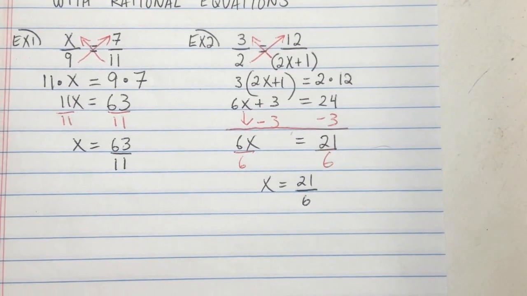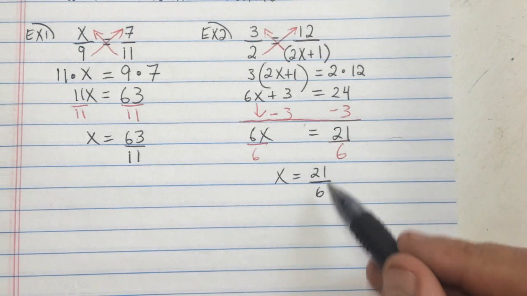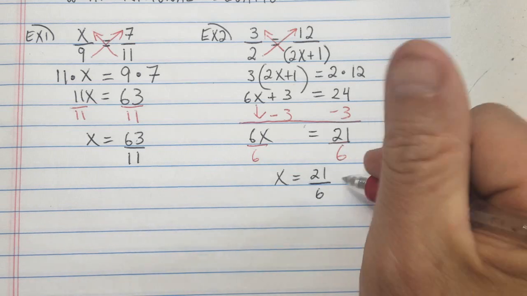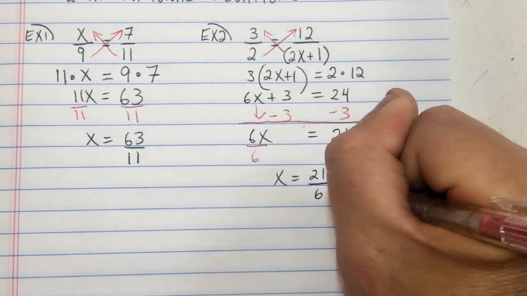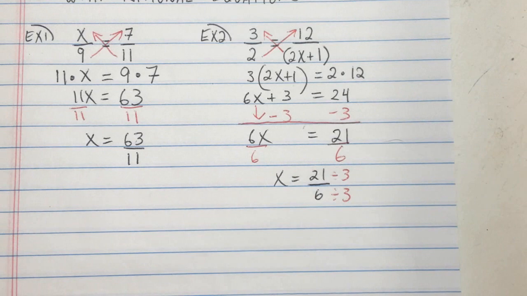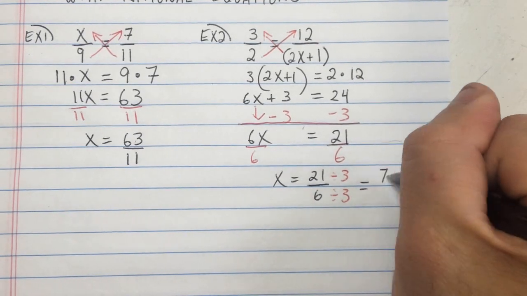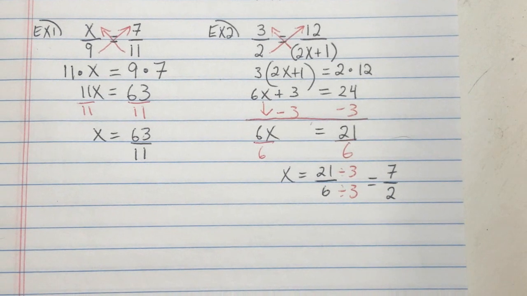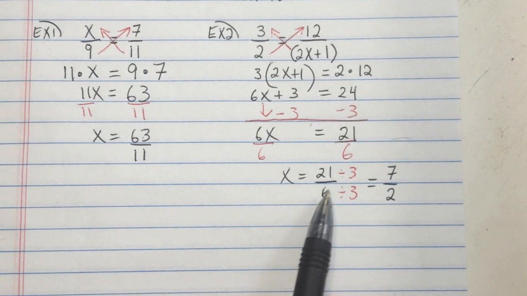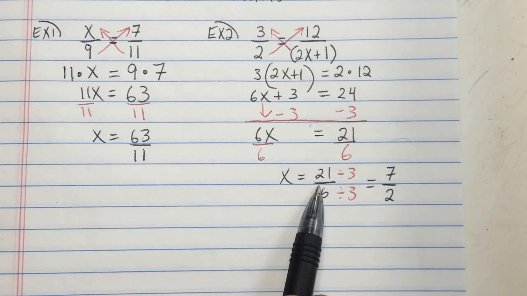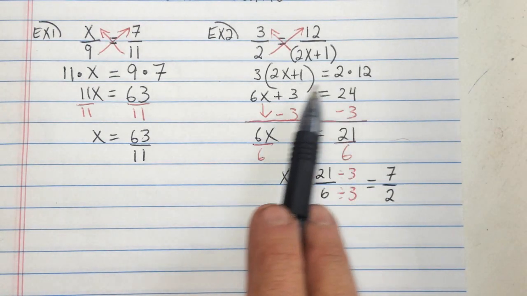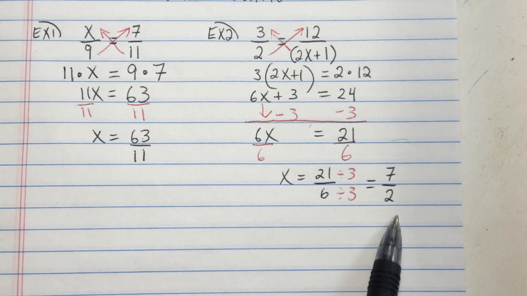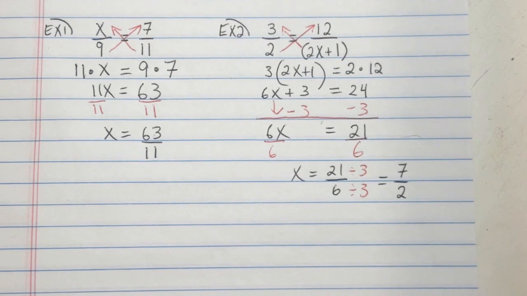Now I think I made the mistake of entering that as it is without really checking if I can reduce that. And that has to be reduced because 3 actually goes into each of those numbers, which would give us 7 over 2, which would be the reduced form of 21 over 6. So if you enter that, it's going to tell you it's wrong. So if you think you did a pretty good job checking your work, if it's not taking the answer, make sure that answer is simplified before you go on.